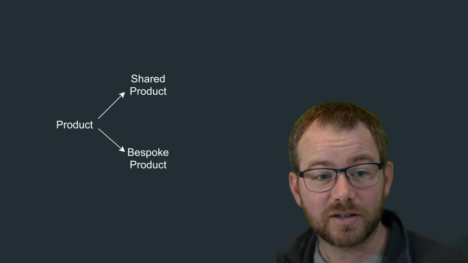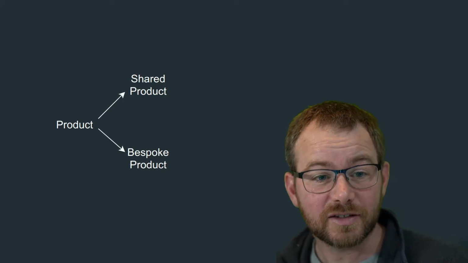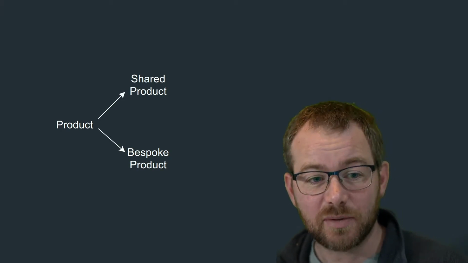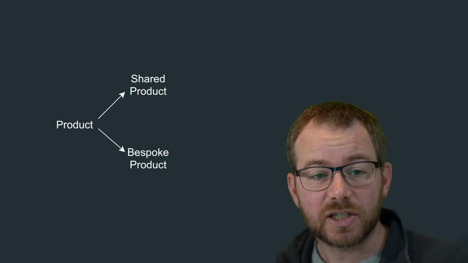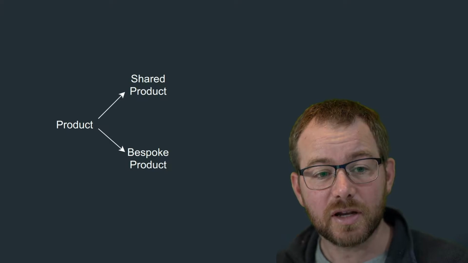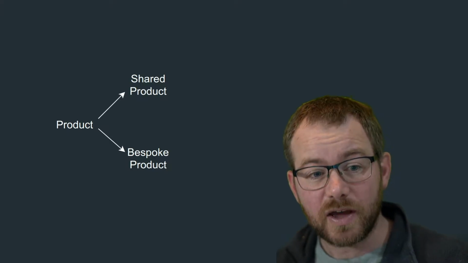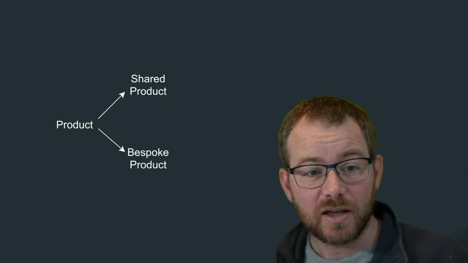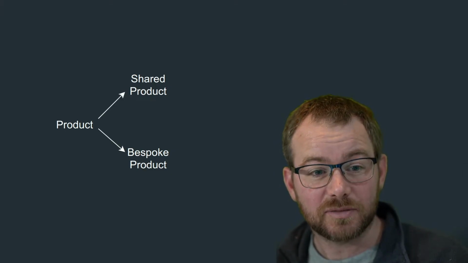Shared development is one of a few different ways that you can build a product, whether that product is for our customers or for us to use internally. For our purposes, we can divide products into two buckets. It's either a shared product or it's a bespoke product, i.e. it's not shared. When I say a shared product, I mean a product that is shared between multiple companies or divisions within the wider group. A good example would be the global betting platform that's used by both FanDuel and Paddy Power Betfair to provide the betting experience for their customers.